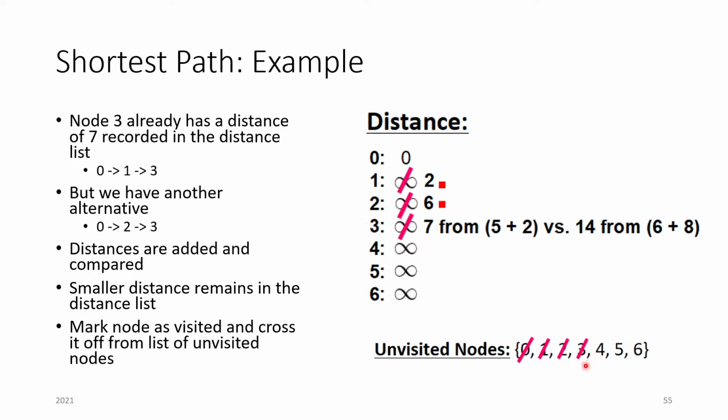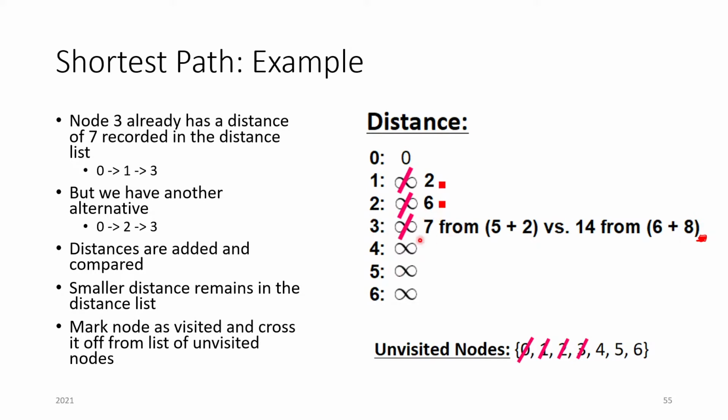And then we mark this off as visited because at this point, this is the utmost shortest path that we can have from our source node to node 3. So we actually put a red square here, and I know I didn't put it in, so let me just put that in on the slide. So we just put a red square here to indicate, okay, we visited that, and that's the utmost shortest distance that we can get from our node 0.